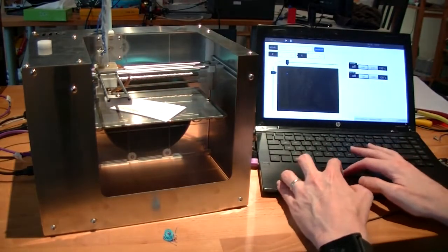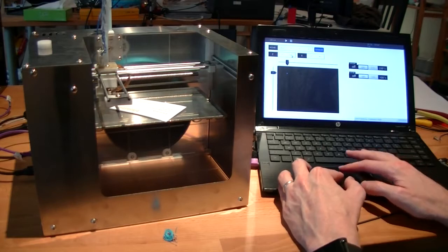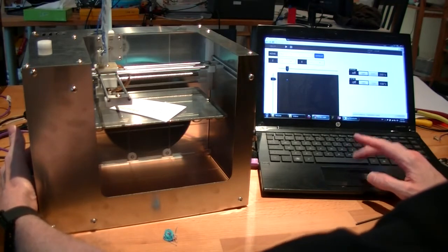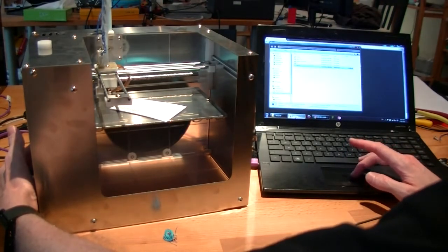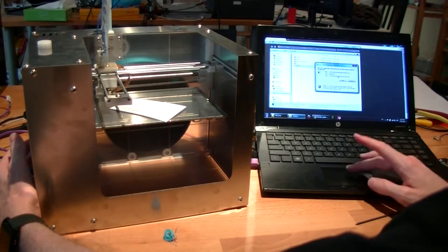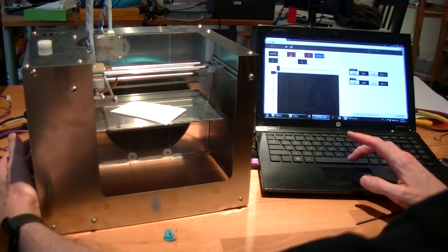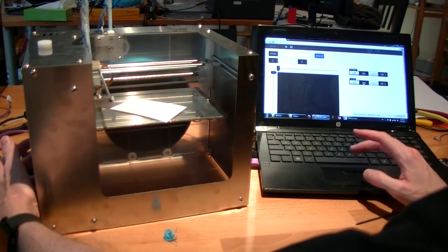Okay. I just lost contact with the machine, so this is alpha software. Let me just restart 5D print. Homing the X and Y. I'll turn the hotbed back on.